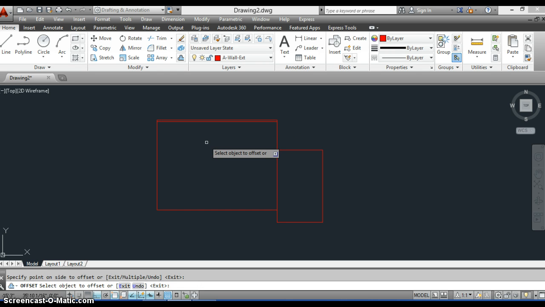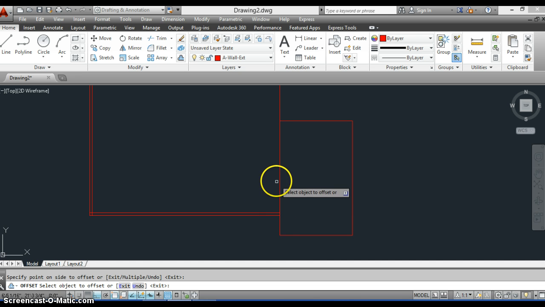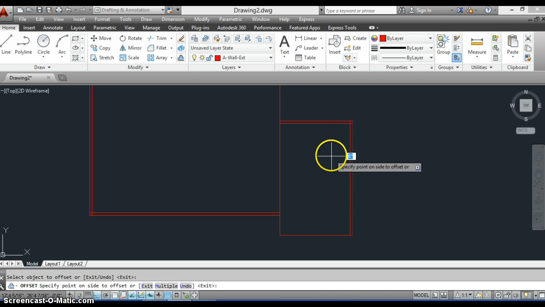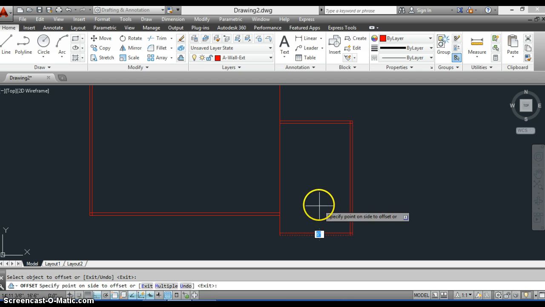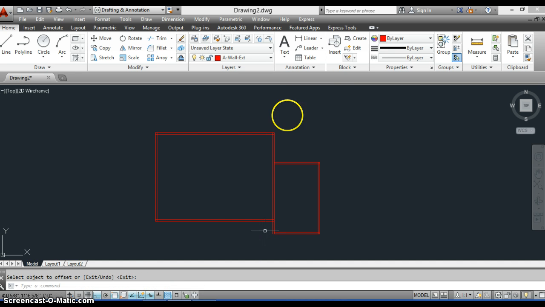We'll go down, right here, over here, down, over, up, in, and we'll also do this one out. Okay, we have our exterior walls now.